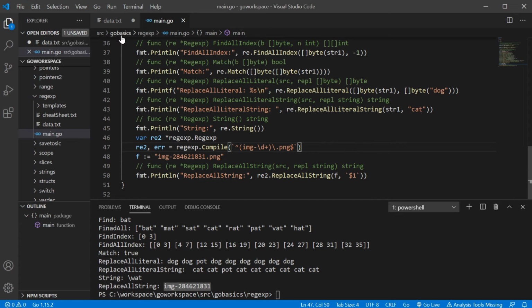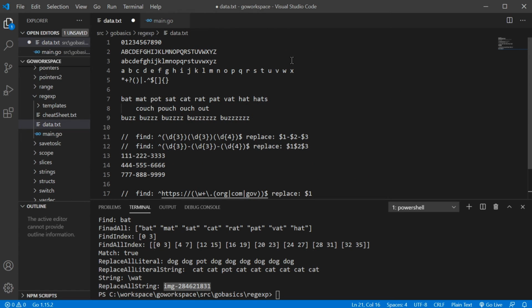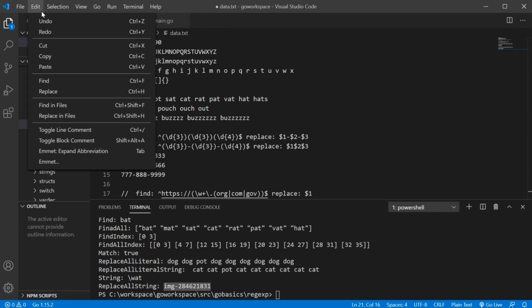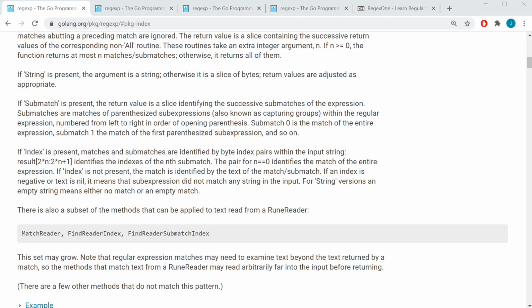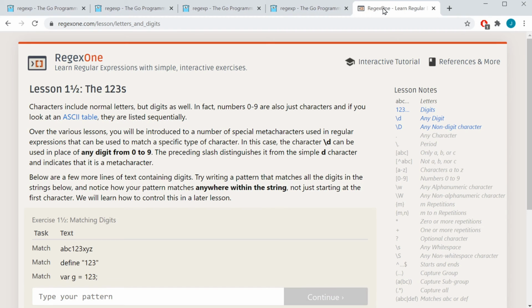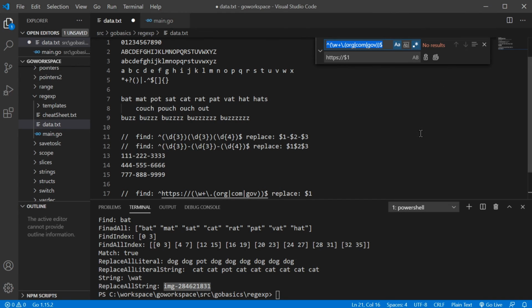So in review, to play around with these and learn them a little bit, it's easier just to open up a search and replace box and make sure that you click use regular expression, to see which things are a match and which things are not a match. Also, I found this regexp.com website. It's a pretty good website for running through some patterns just to get used to them.